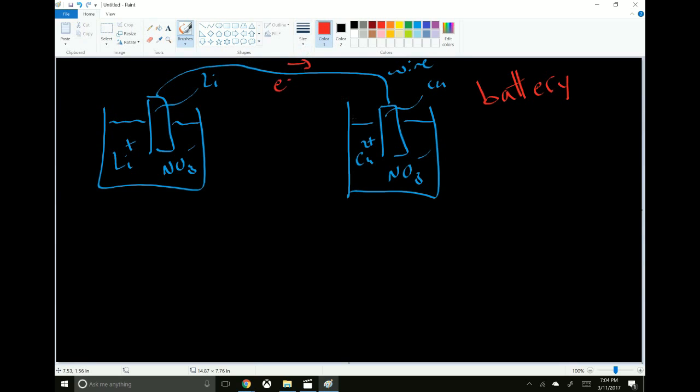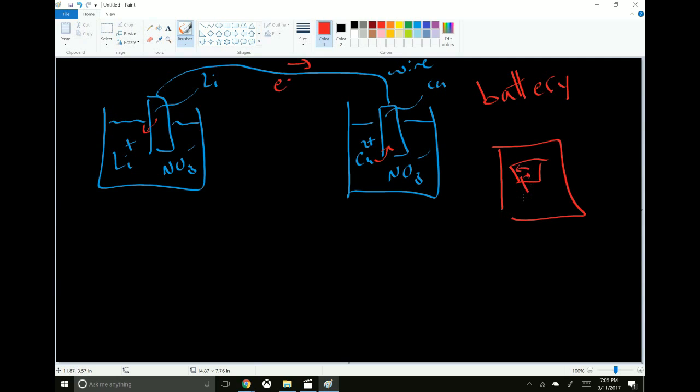Because lithium is being oxidized, that means it's giving up electrons. Copper is being reduced. It is receiving those electrons. Its charge is going down. Which means that lithium is leaving the metal and entering solution, and copper ions are depositing onto the metal over here. When you first hook up this battery, if you had, say, a voltmeter of some kind, boom, bing, the little needle here would twitch to the right and then immediately go back to 0.